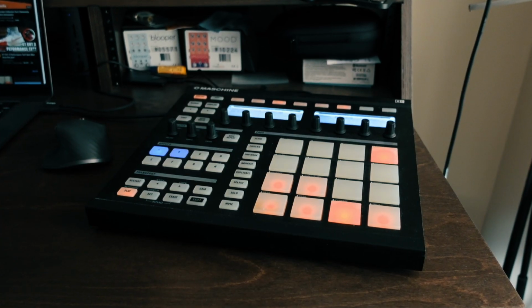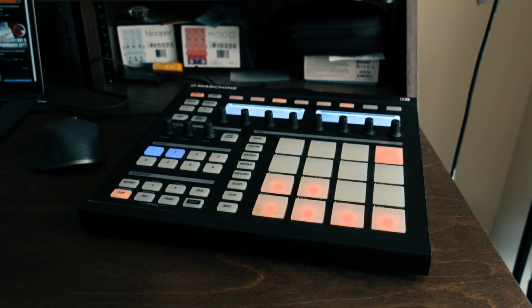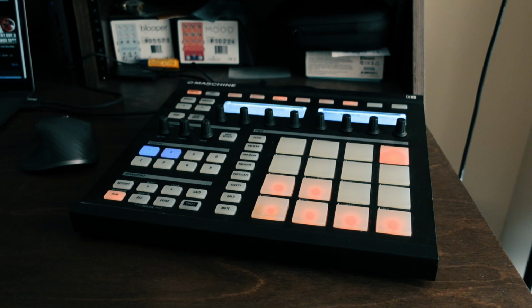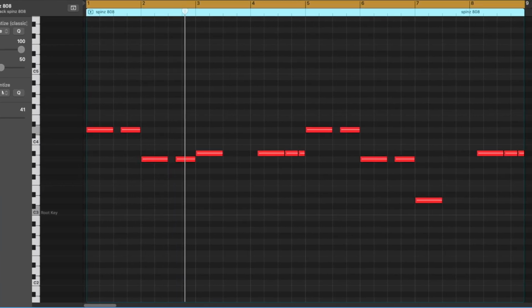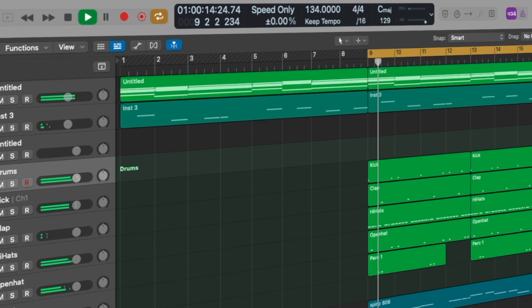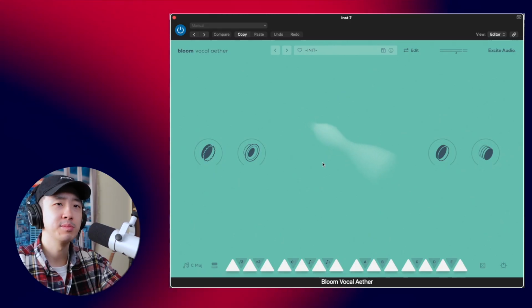Yo, honestly, I think we can go straight to the drums again. All right, so those are the beats. Let's go into the plugin itself. All right, so here we are on Bloom Vocal HEIR.